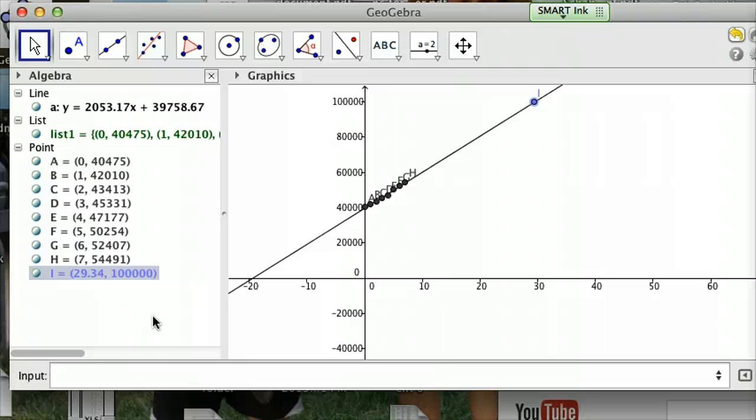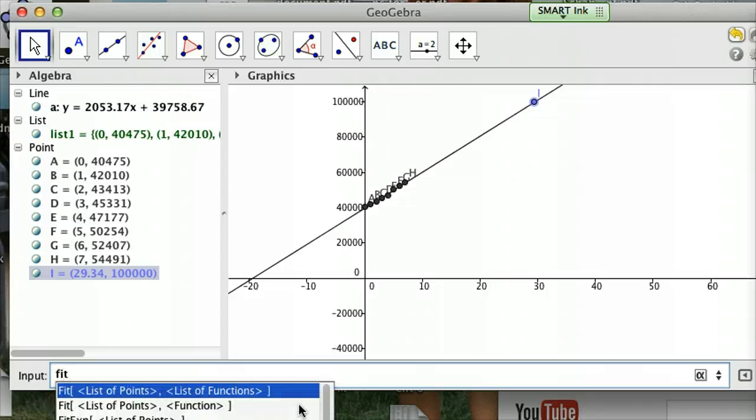So that's just kind of the basics of using some Excel and GeoGebra, and how I use it, I guess, in the classroom, and how I want my students to use it when they're analyzing data. Now, if it's not linear, you've got a lot of things in GeoGebra. Let's say it's an exponential or something.